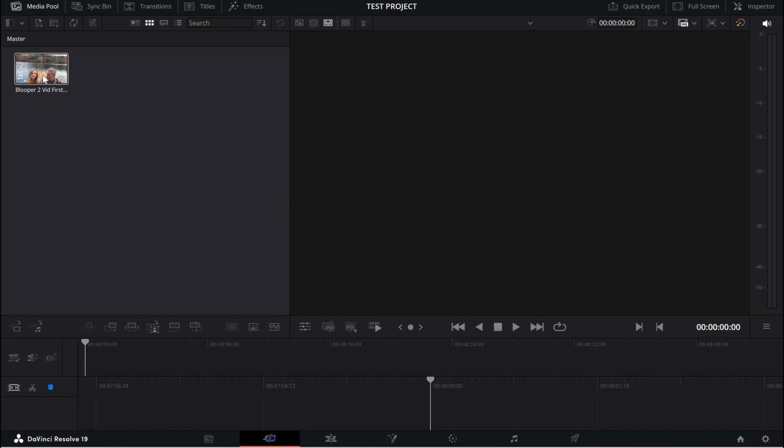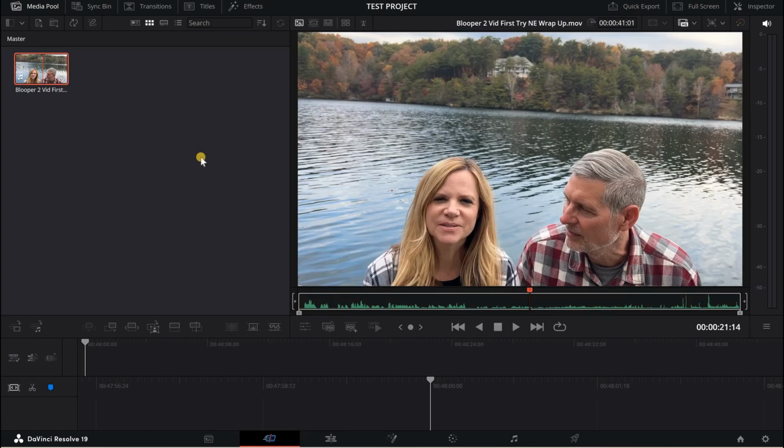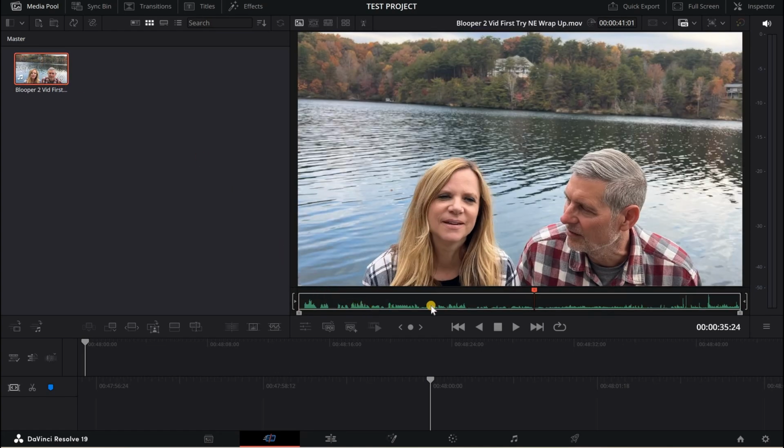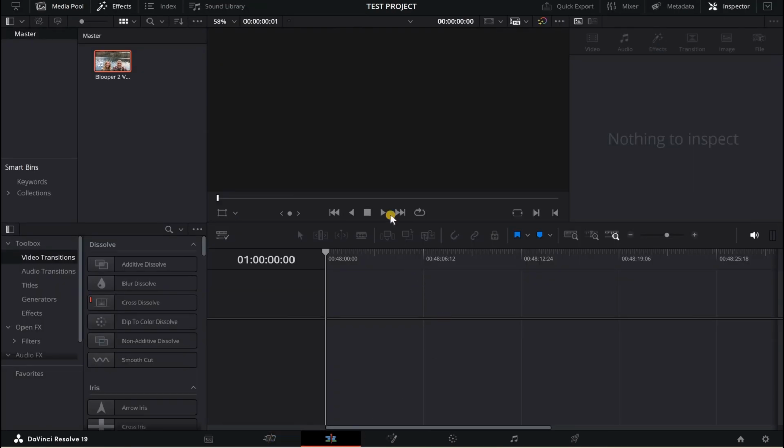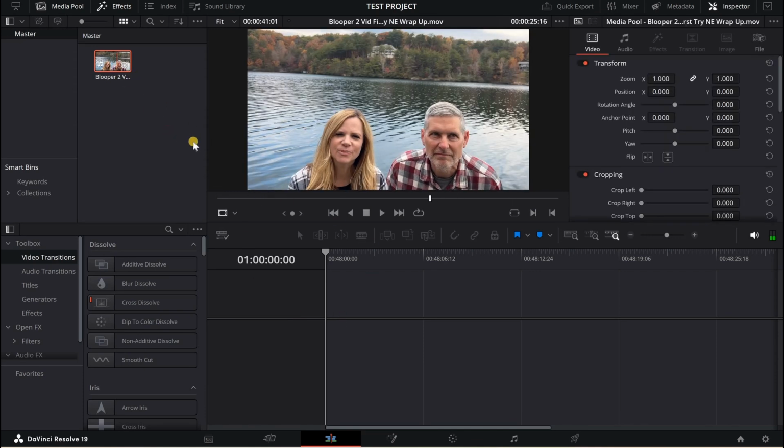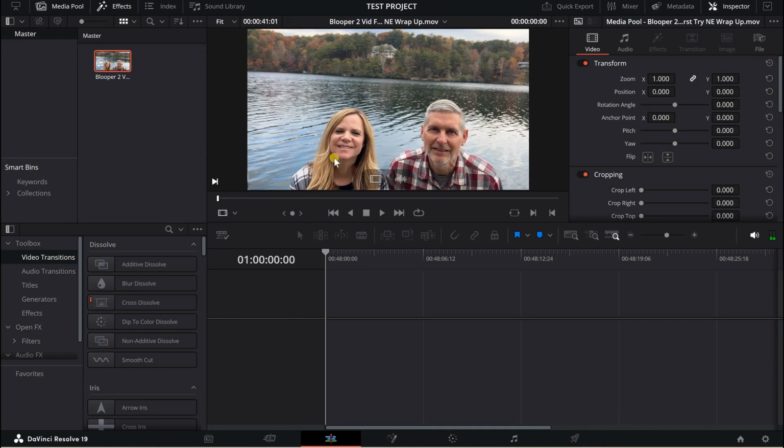Now you can do a couple different things. You can double click on that. It's going to bring it up over here with the audio on here. Very simple and clean. And if we jump down here from the cut to the edit, you'll see how that screen is a little bit different. Same thing here. If you double click, it'll bring it over here.